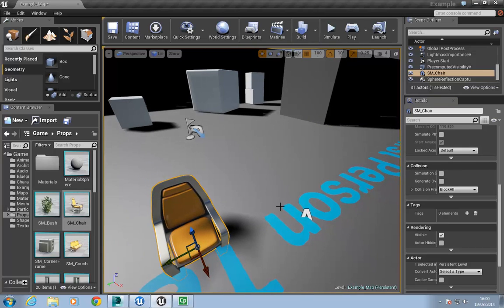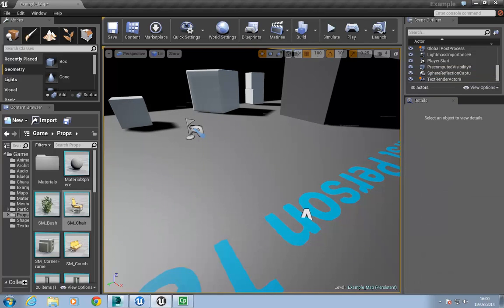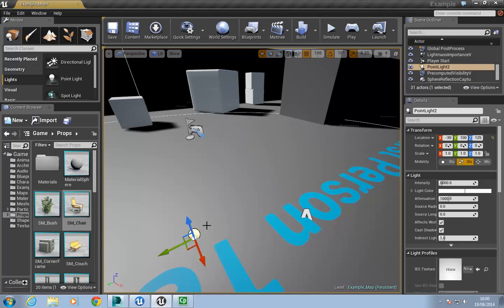So for different objects, you'll have different options. For instance, when we added in lights, let's go ahead and add in a point light. You add intensity, light color, source radius, etc. And for all of these, you actually have transforms, so we can change the scale of certain things here.